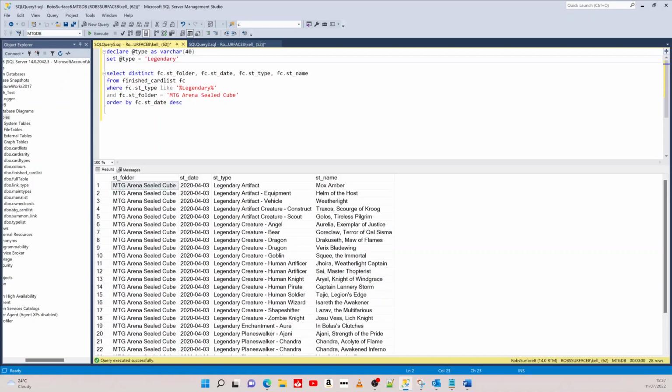So what I want to do now is plug this new variable into here and replace that hard-coded legendary. And the way we do this is we need to build our like condition, and we're going to use the concatenation method of building this.